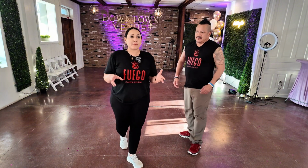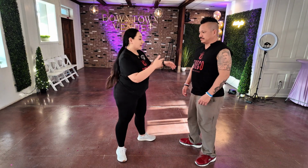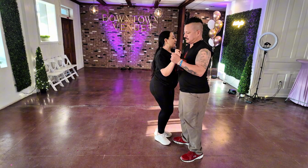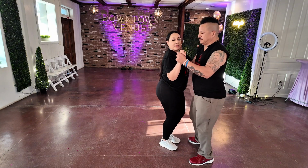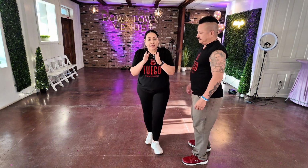I almost think of this step like a sliding step, where your feet hardly pick up from the ground. One of the most important things about this step is that you want to take very small steps. I like the second basic danced in closed position. I think it's really nice for couples or partners when the steps are very small. So it's bum, bum, bum, like we're barely moving, but it's a really nice Cumbia step to dance together. Okay, so keep your steps nice and small.